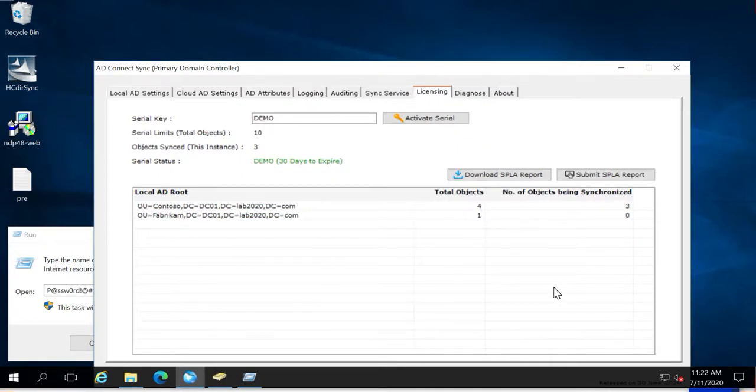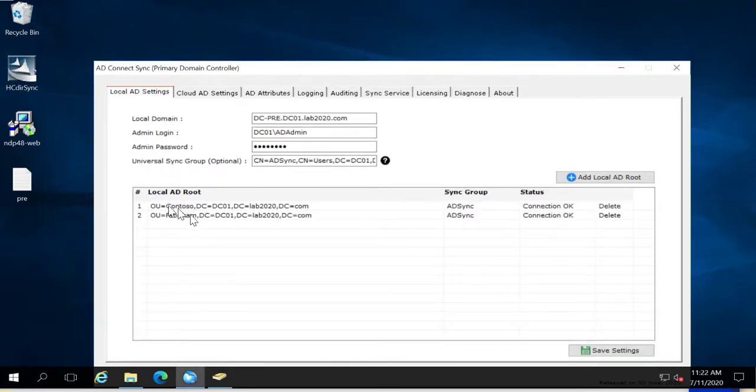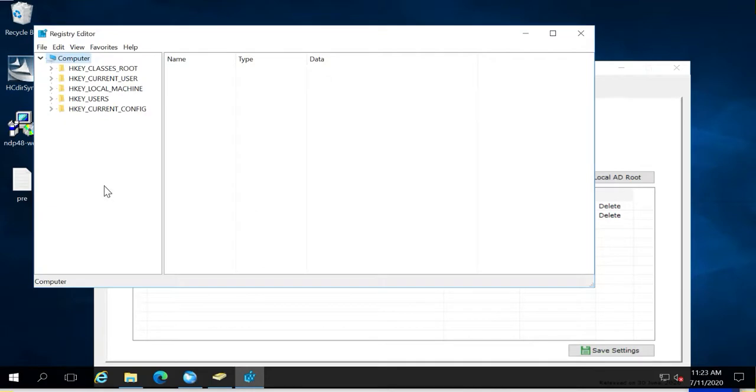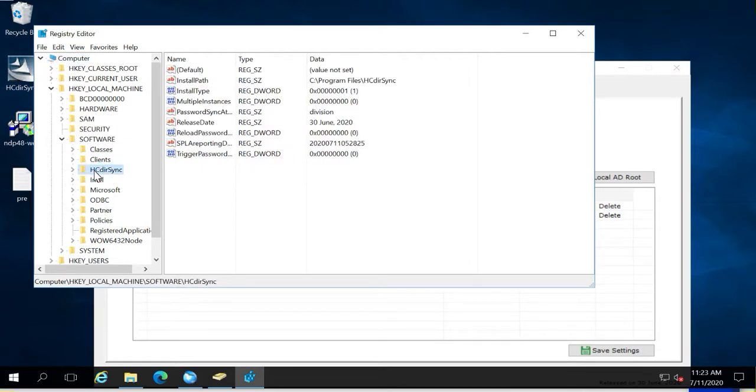Okay, so one very important part of the ADSync tool is how to back up the application settings. If you have multiple primary setups in the same site, then you will have to perform all of these configurations again. But to simplify the work, you can back up the registry of the Active Directory and restore it in the second Active Directory machine where another primary agent is running. Restoring the registry will populate all the information automatically in the system. And once you restore it, remember that you will need to reboot the system to load the password hook DLL.